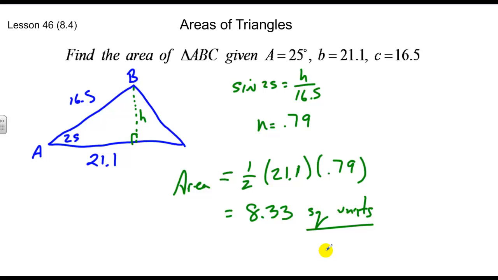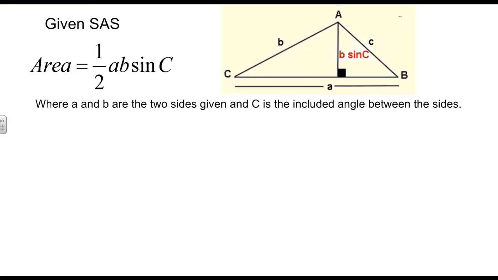And that's my area. Now, like I said, if I look at this problem and just have to wing it, this is how I do it. Now, there's a special formula that says if you're given a side-angle-side situation, then what you can do is find the area by taking 1/2 the two sides, their product, and multiplying that by the sine of the angle included between the two sides, which is basically what I just did without knowing this formula.